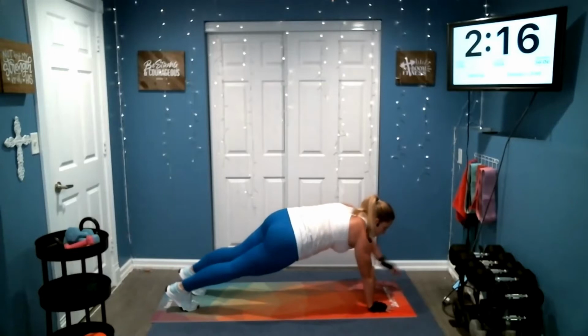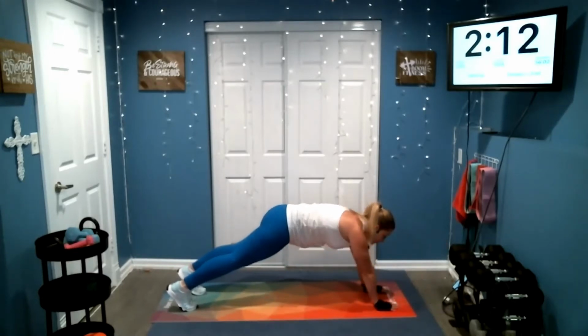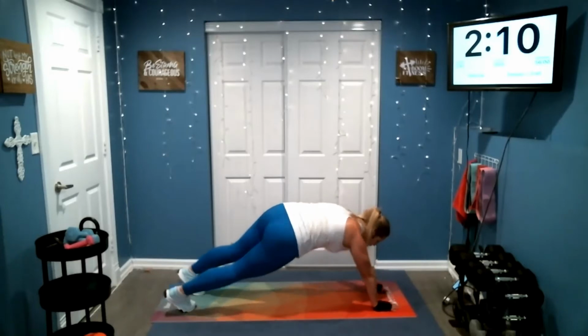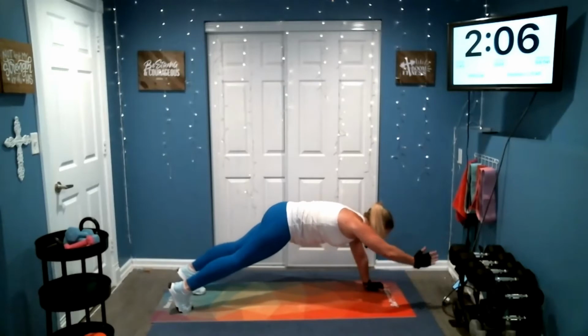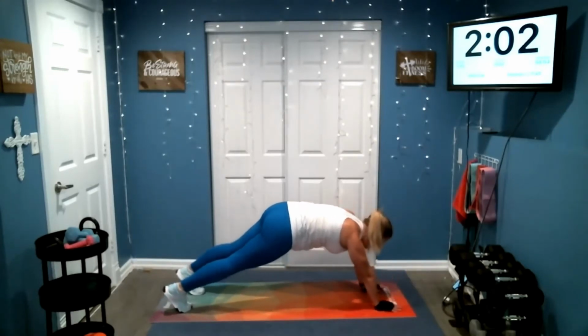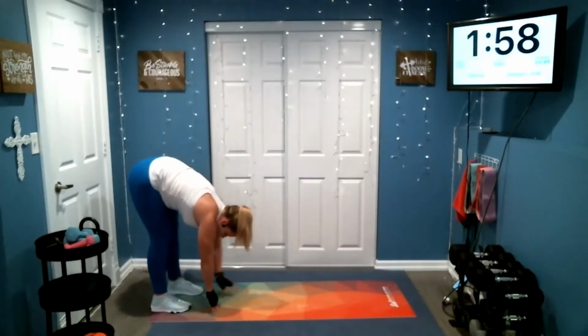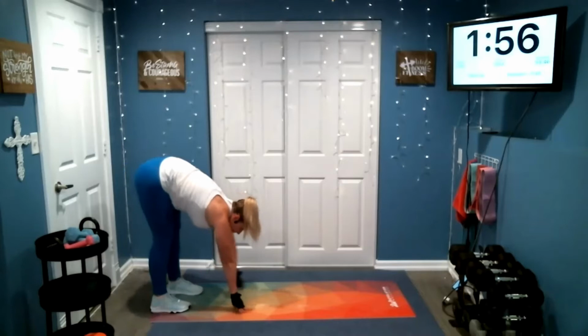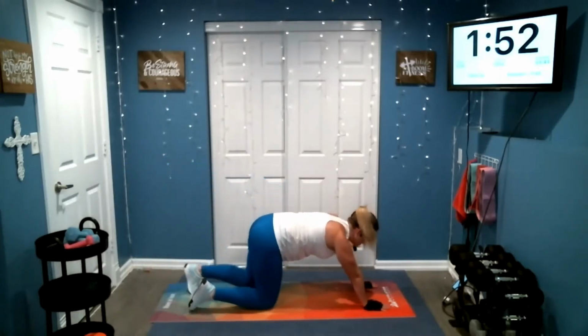I just want you to reach one hand forward, tap it down, reach the other hand forward, tap it down. Try not to tip your hips too much. Try and keep them nice and centered as you lift up. Excellent. Walk those hands back to the feet. We're gonna walk it out one more time. Come down to your knees.